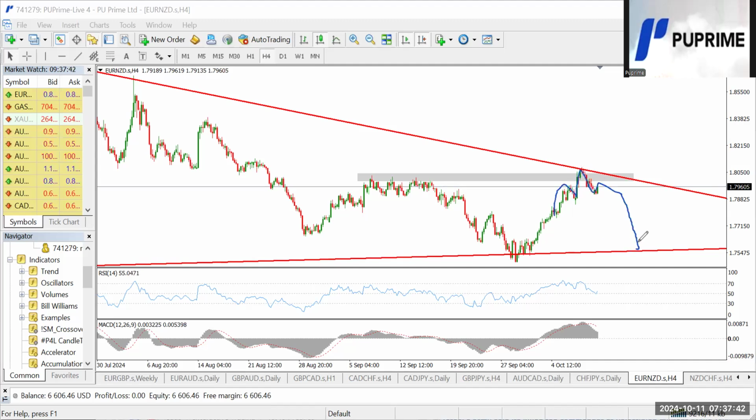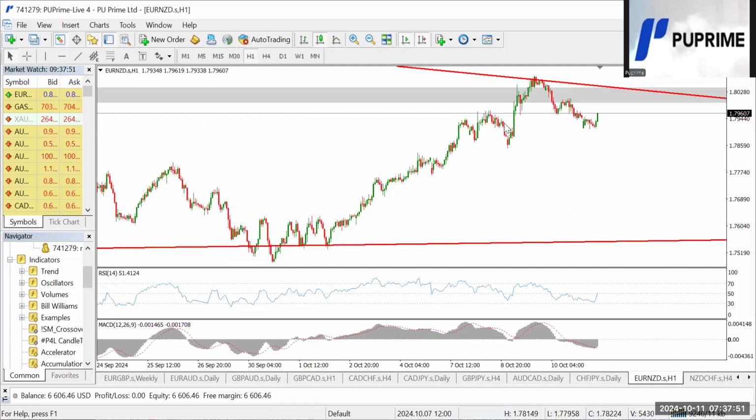So I hold a bearish outlook on the Euro New Zealand, but this is a swing setup, so it will require some patience. You can still take it down to 1 hour, but either on 4 hour or 1 hour, it still requires you to exercise patience. This is a 1 hour version. Price may still retrace up to that zone before finally dropping. But overall, I still have a bearish outlook on the Euro New Zealand.